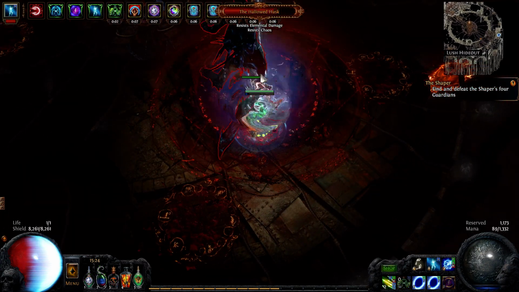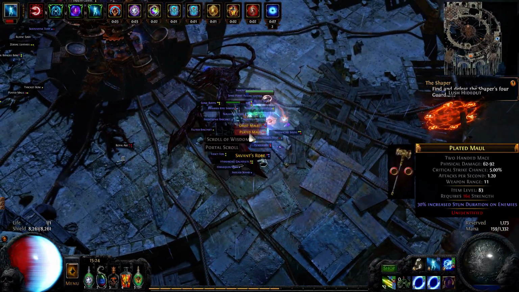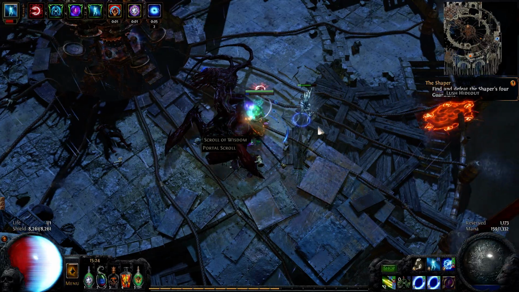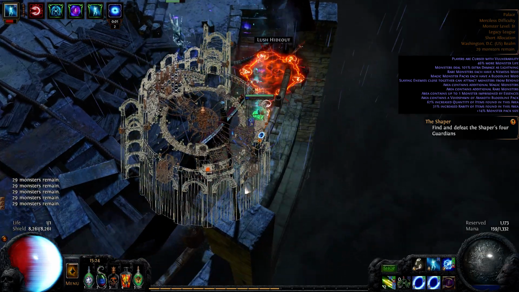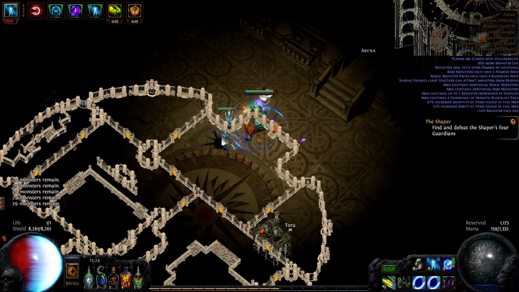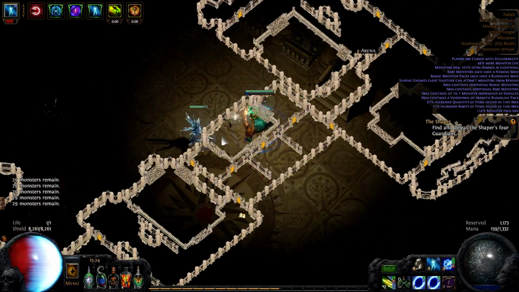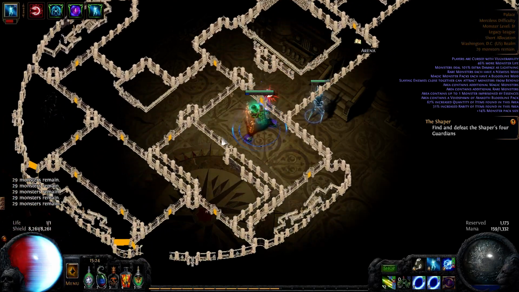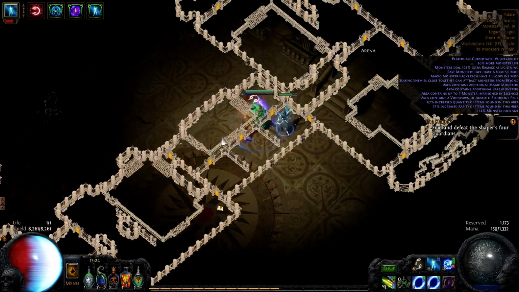Now the boss mechanics, obviously I do a lot of damage, so I just punch him in the face and it's over, which is extremely nice if you can pull that off. 29 monsters remaining, so we did miss something. For the actual boss mechanics, you can look up the Act 3 Dominus fight on the Path of Exile wikis or guides or anything like that. So I don't really see what we missed.